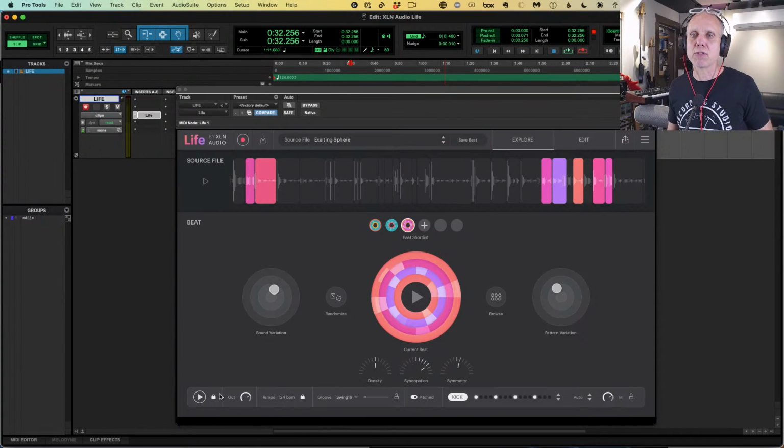So if you start out unlocked, it's like you have this great creative tool. You're like, ooh, that's really cool. And then I guess what you would do next is if you liked a starting beat in Life, then you'd go up and change your session tempo up here to match your tempo in Life. And then you could lock them together so that it works from there on. Then you also have, I guess it's just the output level for the whole thing. Yep, that's master volume. That's great. Then you've got groove settings, so you can do some different grooves. Let's check out the swing settings.